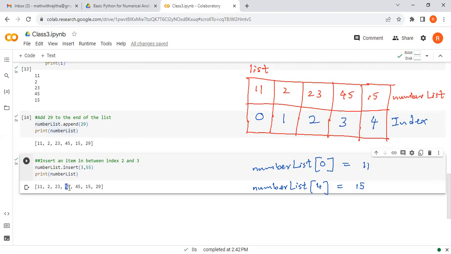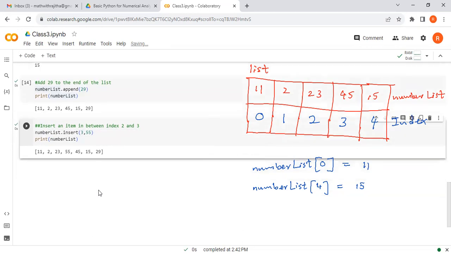At the third index, it has inserted 55. And 45, 15, 29 have shifted one step to the right side. When we insert something, all the rest of the things at the right side move one step rightwards.